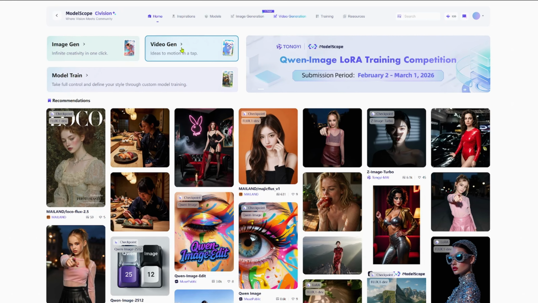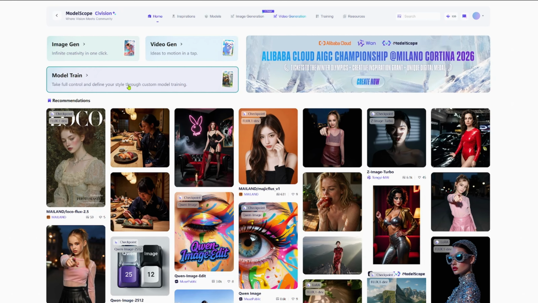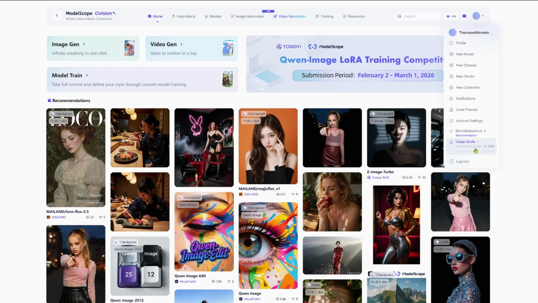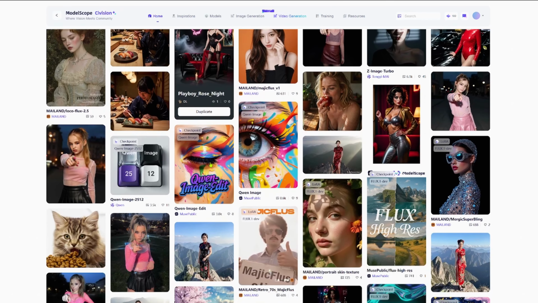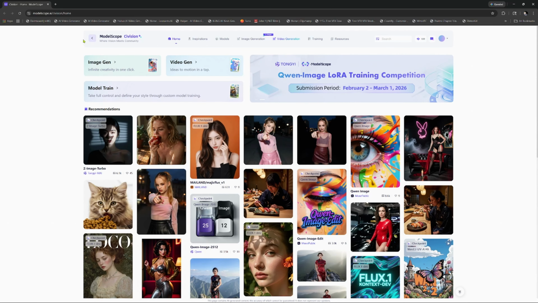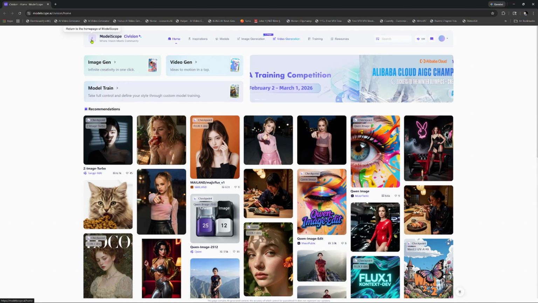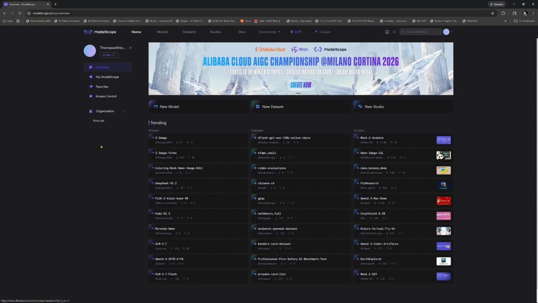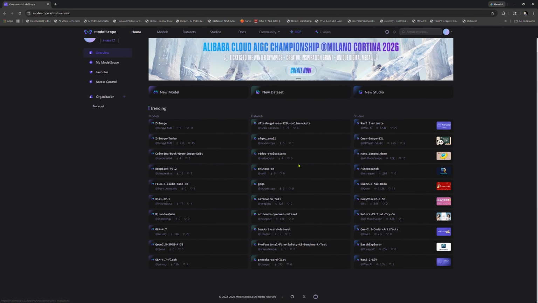You got image, you got video, you got model train right here. Remember, you get up to 2,000 free inferences a day, which is basically like their credits. And of course, no local setup. Everything is all through their web base. The Civision section is where actually all the magic happens, which is right here. Think of this as a fully free version of Civitai, but just online right here.